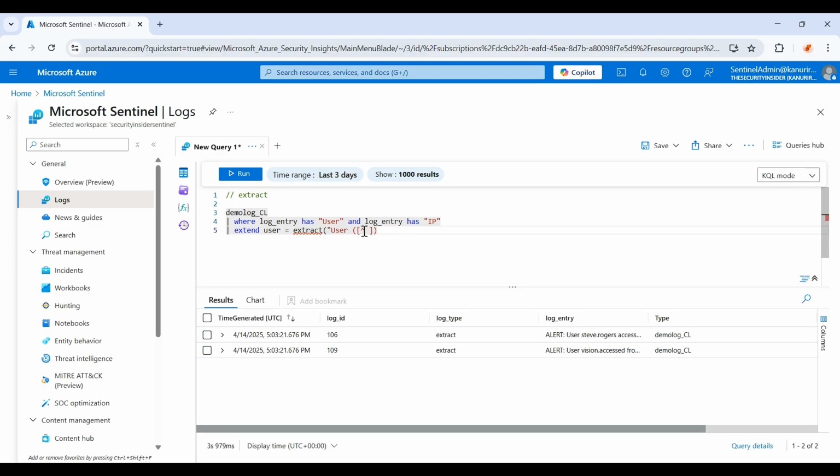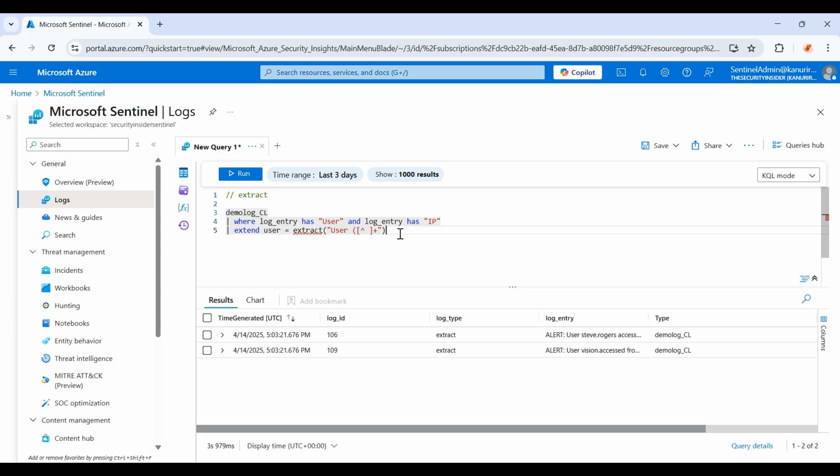Basically this represents a not, which means we are giving the space inside these brackets, which means take any characters except the space, and plus means match the previous character one or more times. What will happen is after this user it will take the first character, the S of Steve, store it, then go to T, store it, then E, then E, till the last S, and store it. After that S we are having a space, and since we said not to match the space, it will stop storing values after that space.